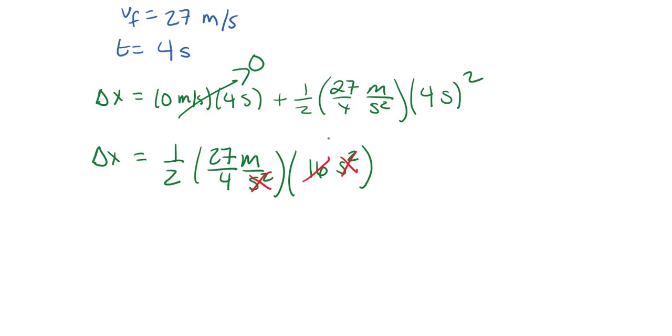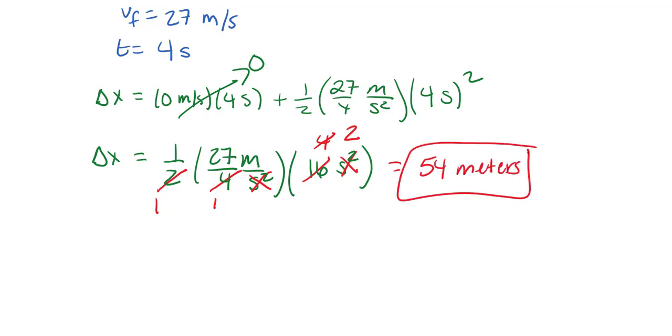So we have 16 here. 16 divided by 4 is going to be 4. So we have a factor of 4 to reduce it with on the top and bottom. This is a 2, so that will become a 1, and then that will make that a 2, because 4 divided by 2 is 2. Now we just have x, which is equal to 1 times 27 times 2, which is equal to 54 meters. And that would be our final answer.